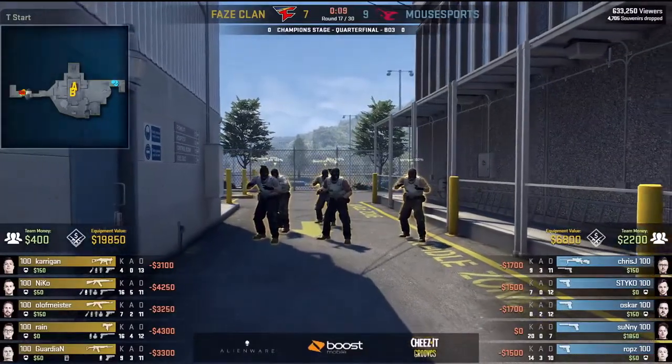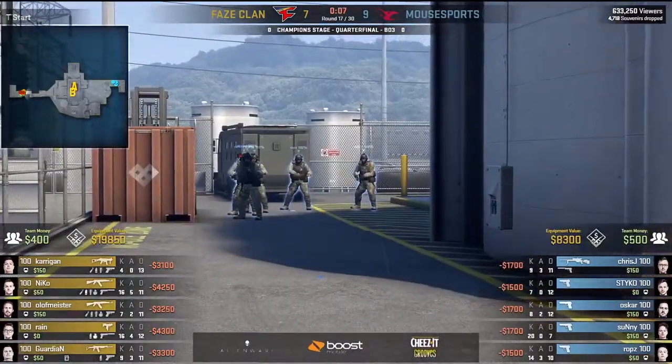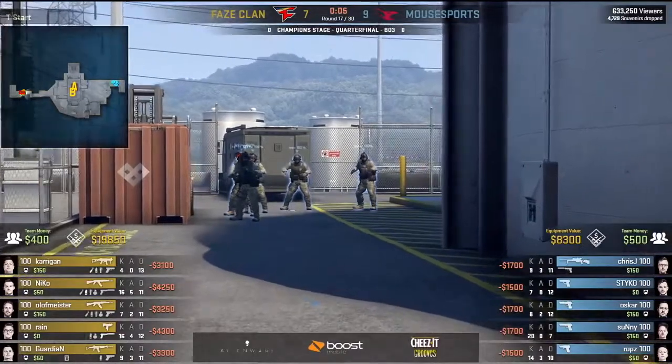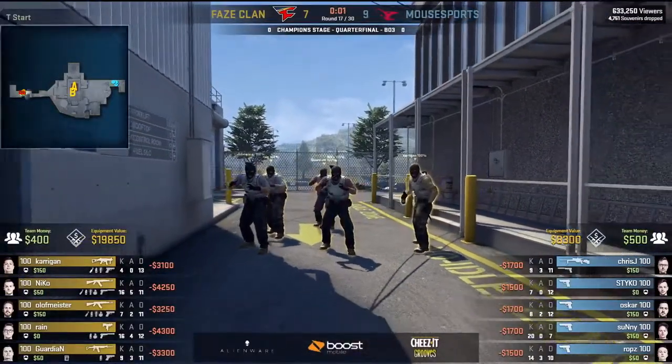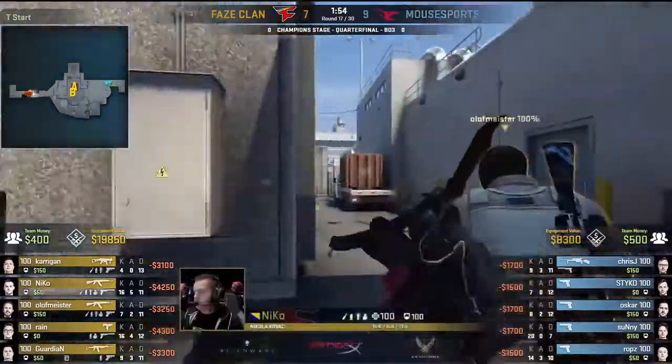The silenced USP. If you don't find the kill in the first 5 bullets or so, can be a little bit scary for him. But he does manage to take it down, holding towards that toxic room. The lower plant successful there after losing the first pick. Faze now winning both pistols, Matt.